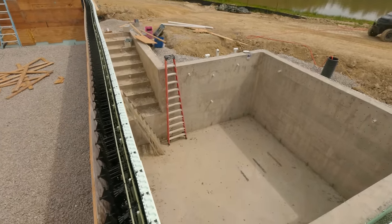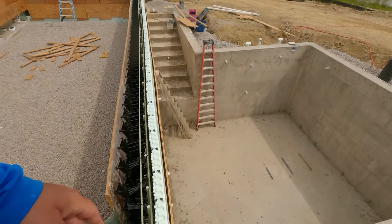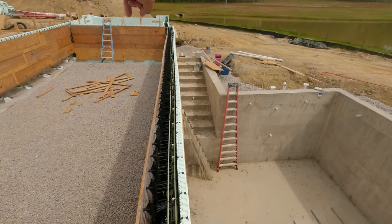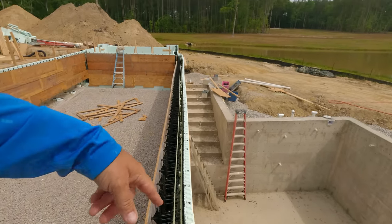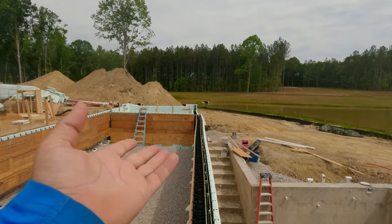Yeah, it's a long way down, huh? So we will come in here. I'll probably just put more plywood. I was going to do strips, but you see, I still got to straighten that wall out, but I can't straighten without the bracing being here.